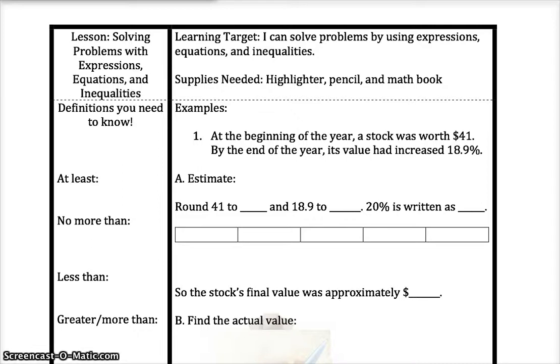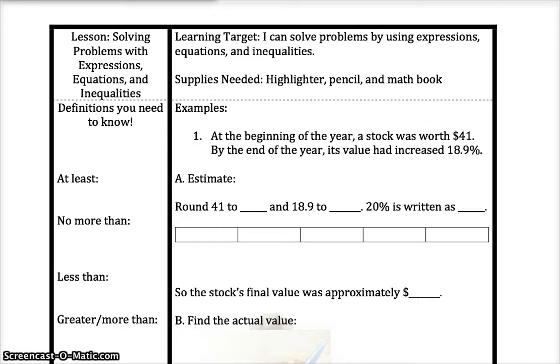And then for this lesson, you don't have to have a highlighter, but it is helpful for the first example. And then you'll need your pencil and your math book to follow along. Just a reminder, you cannot write in your math book unless you have purchased your math book. All right, so let's go ahead and get into this first example.